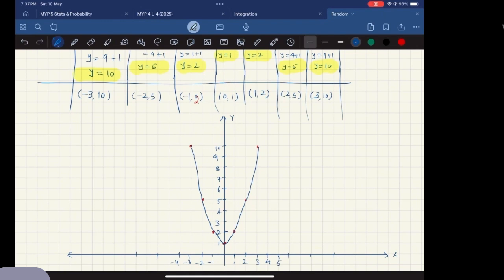Can I give you another one and will you try to make a table and draw the graph of it? Let me know once you're done with this, then I'll give you another one. If you tell me that you're ready, then I can.